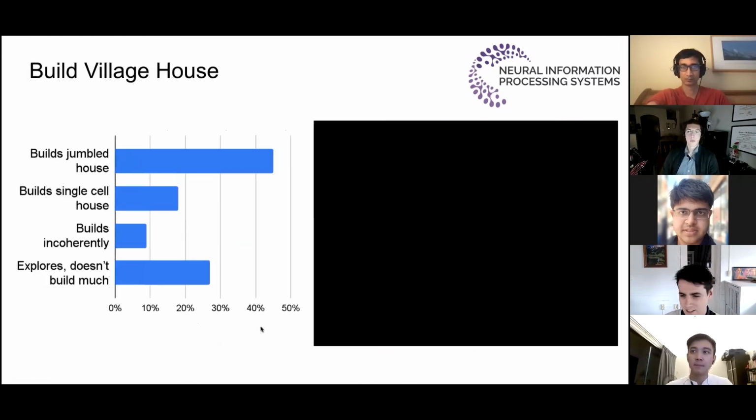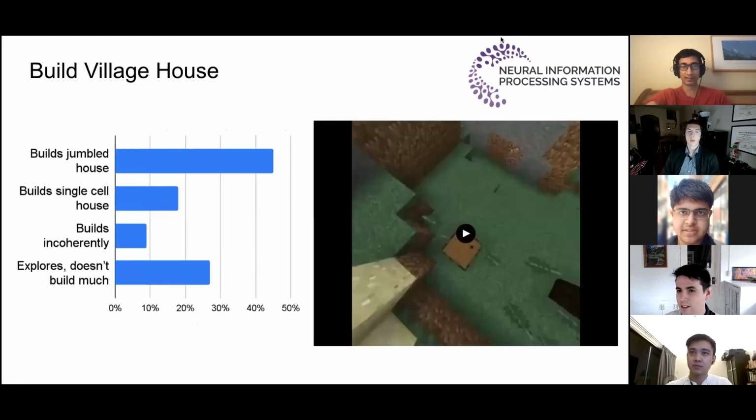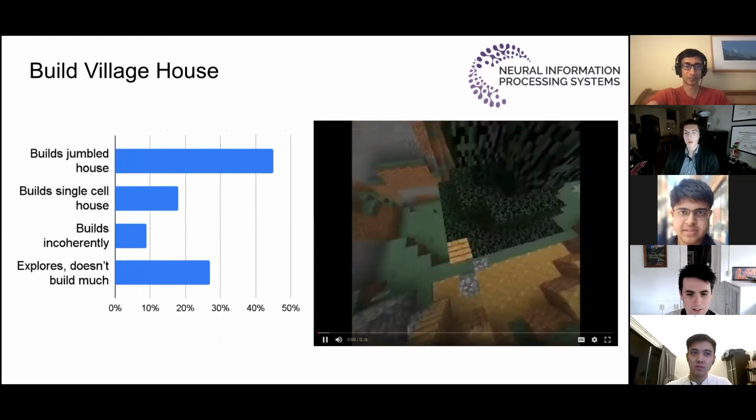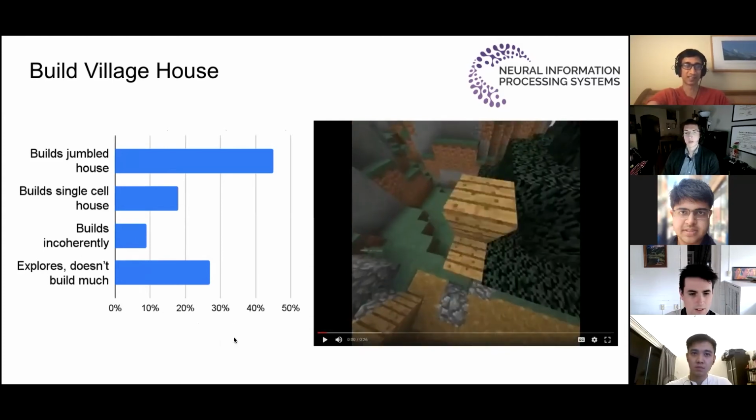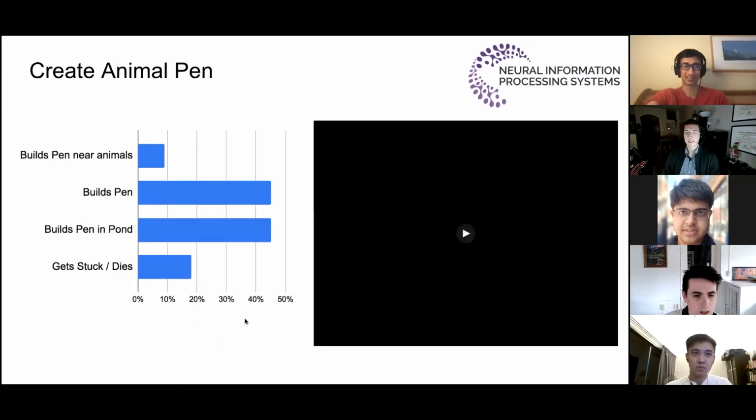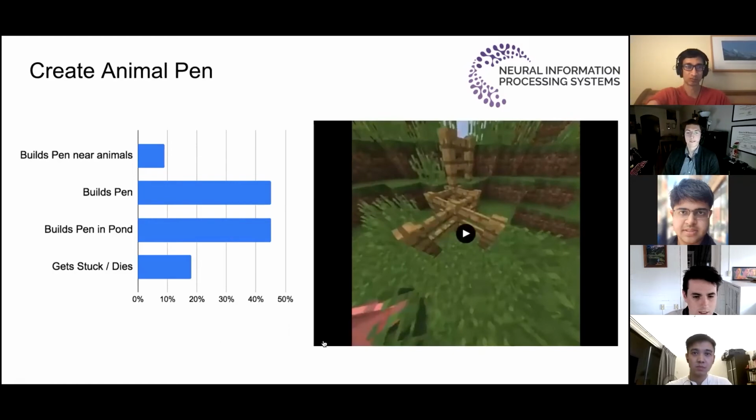So Rohit, do you have a question? Yeah, on the previous slide, the numbers on the graph seem to add up to more than 100%, which makes me think I'm not interpreting these numbers correctly. Let's see. That may be an error on my part. They should add up to 100%. Okay. Yes, that's an error on my part. Okay, cool.